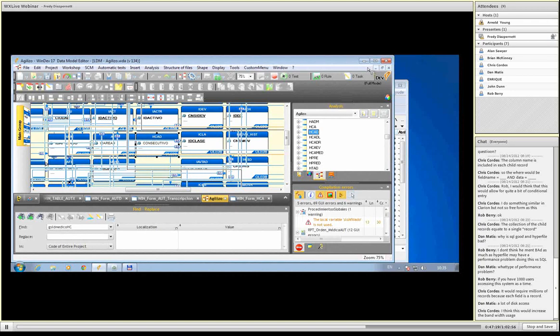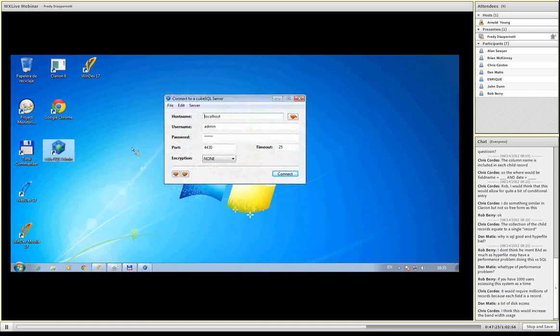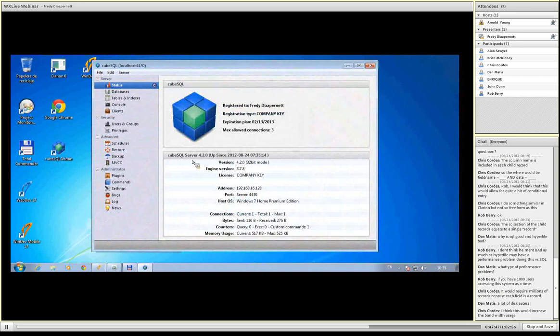Here is the GUI. That's a very nice GUI. This is the free version, the 3-user concurrent version. I can show the database, the tables and indexes, and all the tables that I created here in SQLite. There is a console, and I can also see the clients, the users and groups.